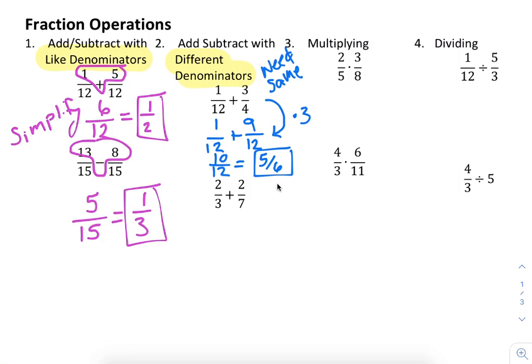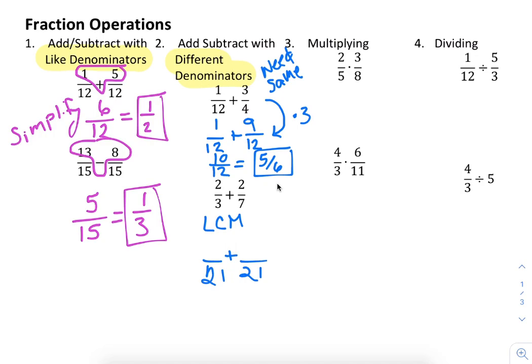All right, let's say in your problem for adding or subtracting that you don't have common denominators, but you also can't make one into the other. So I can't turn a 3 into a 7, and I can't turn a 7 into a 3. Here's what you can do. You can find the least common multiple. What that means is the lowest number that they both go into. Now, 3 and 7 don't have a least common multiple other than their product. What I mean by that is 3 doesn't go into like 14. 7 doesn't go into 6 or 9 or 15. I would have to multiply them both together and get 21 in order for them to have a common denominator.